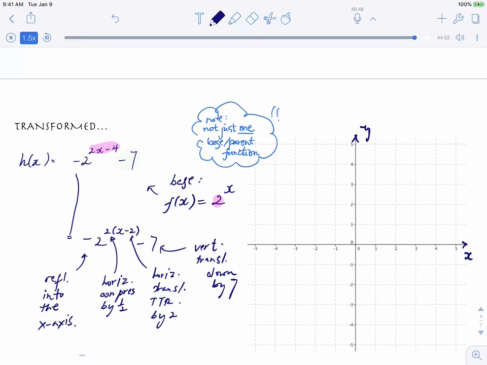So if I go to the y-intercept and the asymptote, I should be able to quickly assess what they are. So the asymptote is immediate from just the expression, right? Because I know that 2 to the 0, so you get a y as negative 2 to the power of negative 4 and minus 7, because my x value is 0 for the intercept. So that gives me a negative 1 over 16 minus 7, and then you can common denominate that, but that would be the y-intercept. And then the asymptote is y is equal to negative 7.